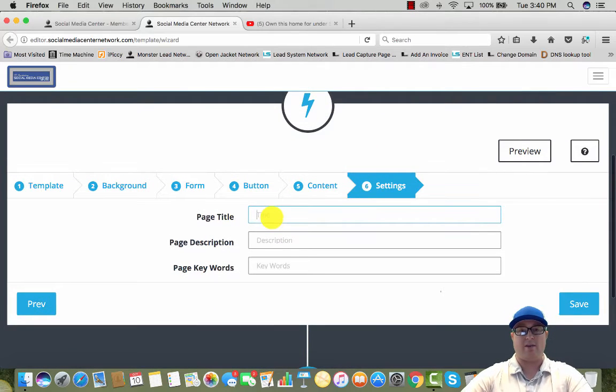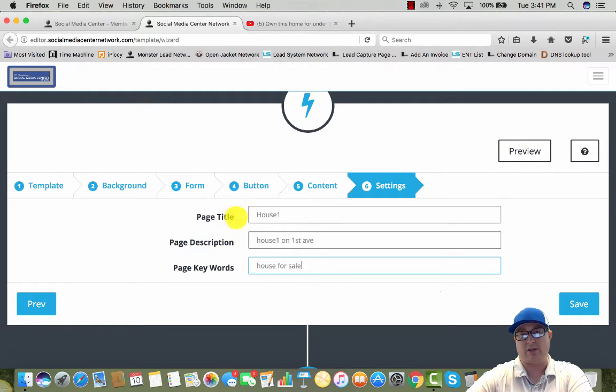Now we're just going to go ahead and name our page. So let's say we're going to call this House 1. Okay, House 1 on First Avenue. Okay, there's a description. House for sale. Okay, something like that. The keyword is basically, it's going to show up on like Google and whatnot. It helps people find your website.